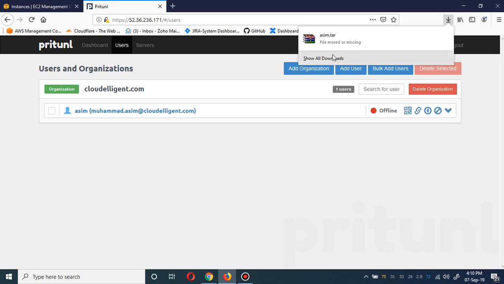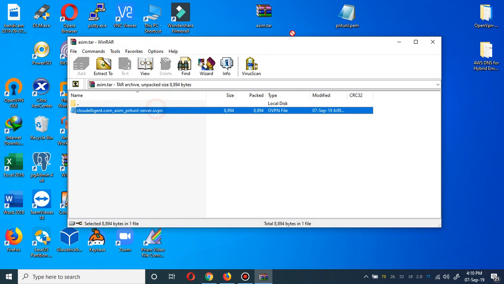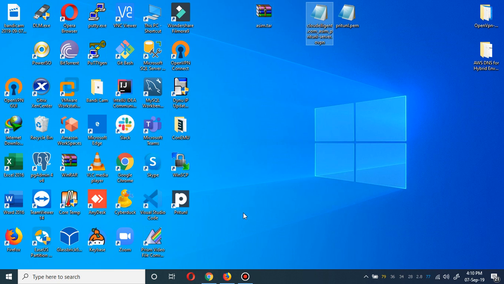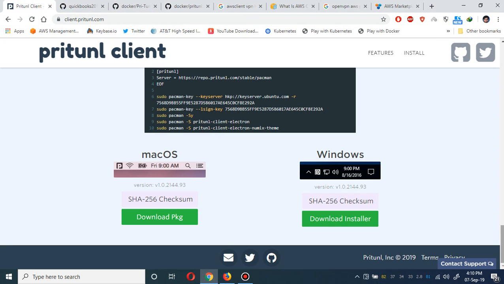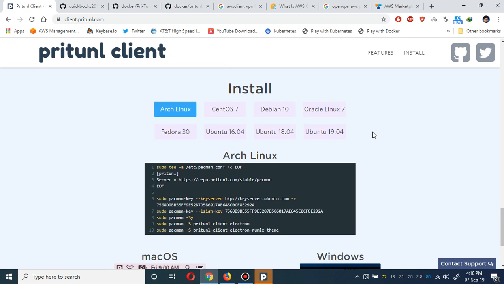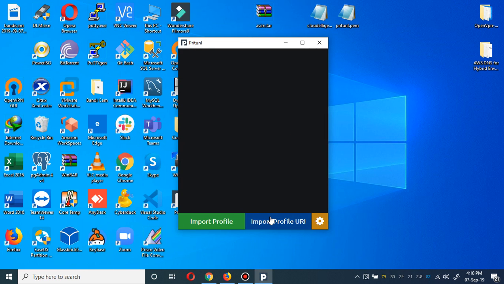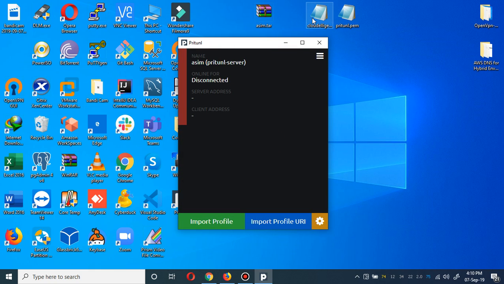You see guys, this is very easy to set up. I have not even SSH'd into my EC2 instance, and I'm going to drag this OVPN file. Now I'm going to click on my Pritunl client, which I've showed you. You can download this Pritunl client for your OS. It has a client for Mac OS, and all these clients are available according to your OS. So simply I'm going to import the file which I have extracted. So let's say I'm going to connect.